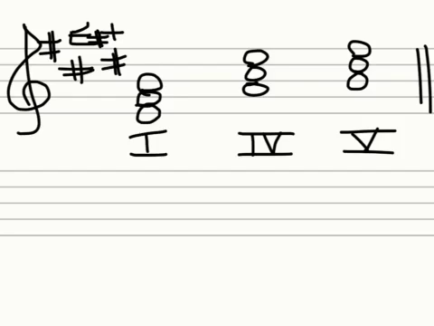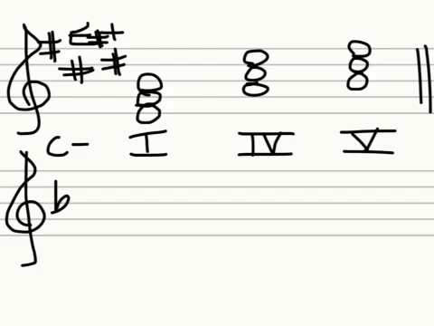Okay? Now, when you do this in a minor key, pick a minor key. Alyssa. C minor. When you do this in a minor key, you have to watch because in minor keys you always want to raise the 7th. Okay? So, what's the key signature for C minor? 3 flats.